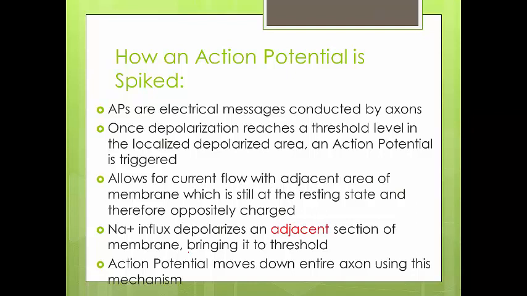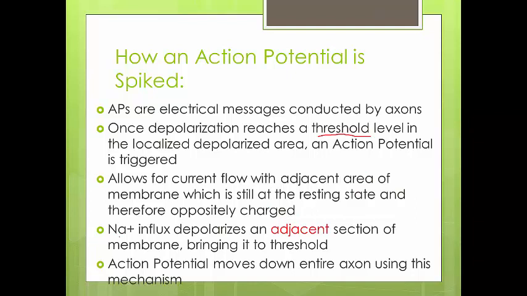Action potentials are simply the electrical messages created and conducted by the axons. And once the depolarization that takes place because of the influx of sodium into the axon reaches a key threshold level, then an action potential is triggered. And this then allows for current flow with the next area of the membrane, which is still at the resting state and therefore is oppositely charged.